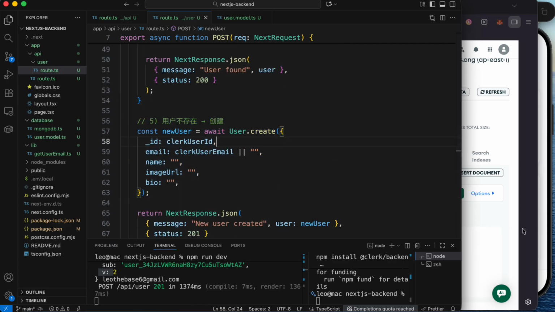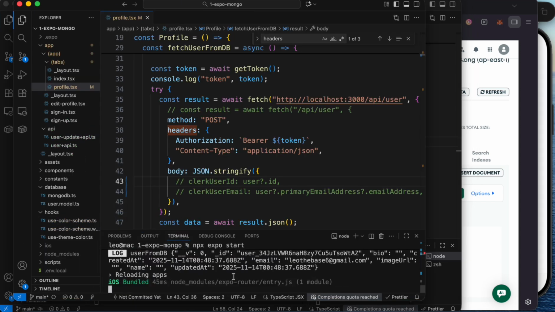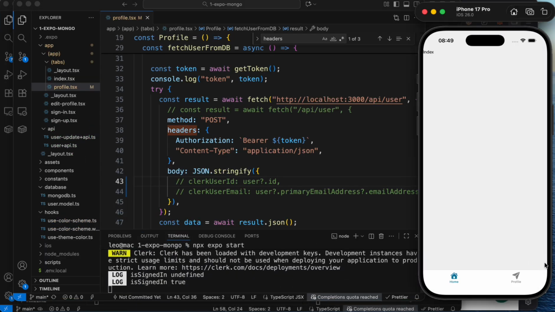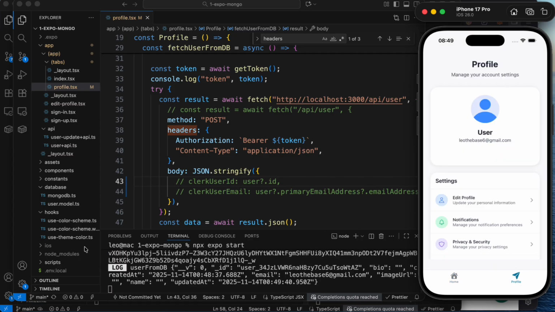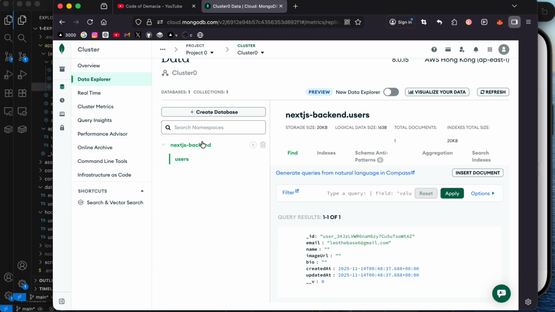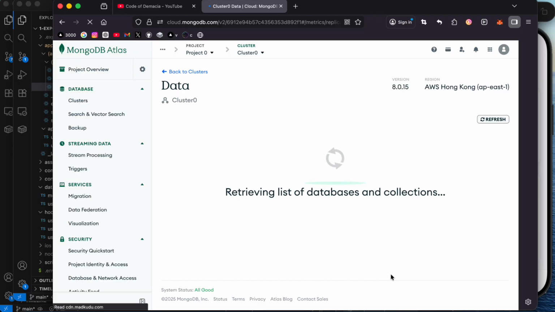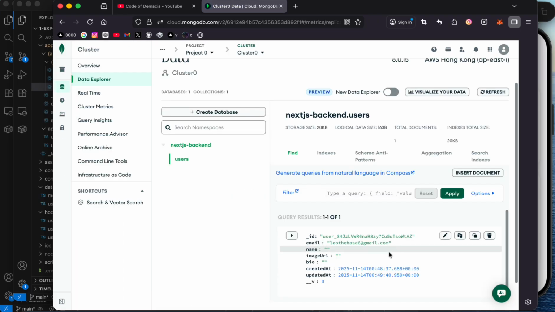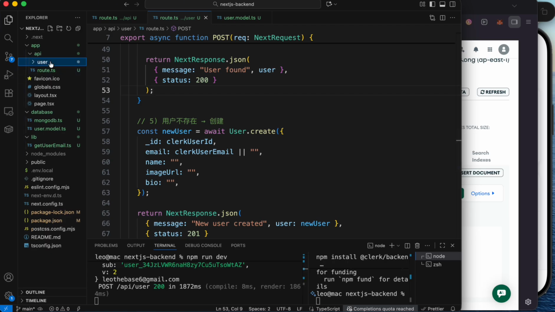So if we already have the user, we go to the front end and refresh this. If there is already a user, we should update the time. So refresh, it updates the time. So the time is different. So that is the first API in the Next.js backend.